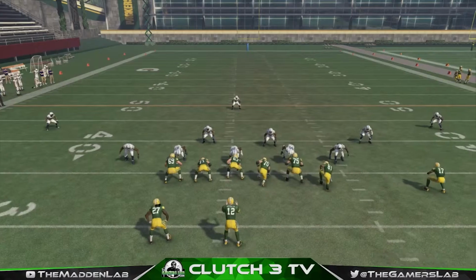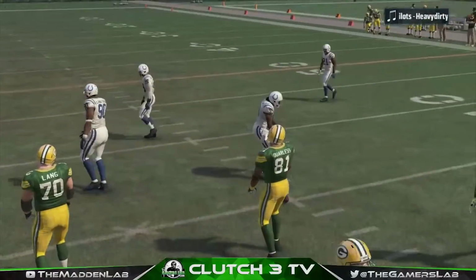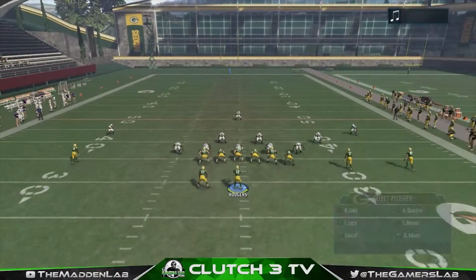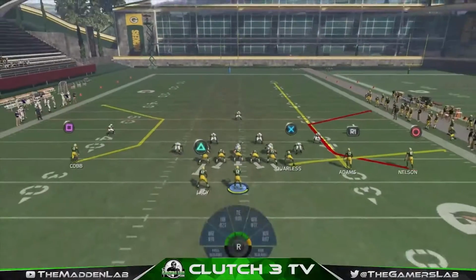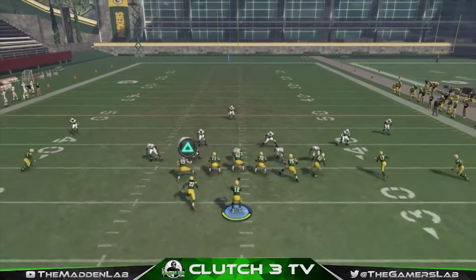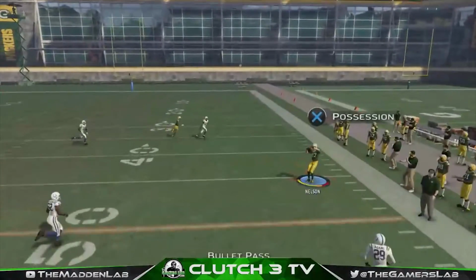I did this from the wide side, but you can also run it from the short side of the field, and it will be almost, if not better, more effective than running it from the wide side. Here we go, we snap the ball, he's going to drop, and then he gets wide open.